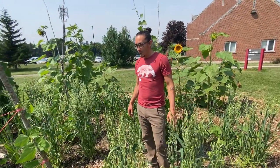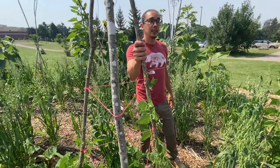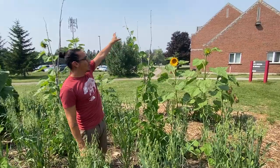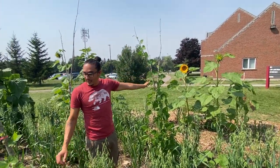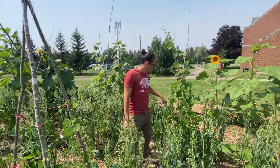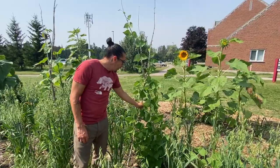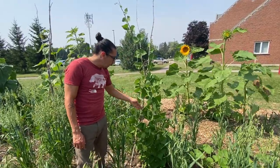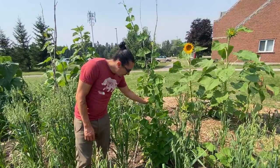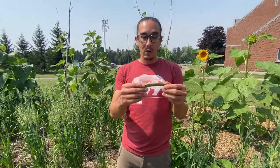Now, the other thing to really make note of is the trellises with the beans. As you can see, some of the bean trellises climbed all the way to the top, as was predicted. We were, again, a little bit late in terms of our planting, so some of them are a little bit behind, but everywhere you see these pink flowers growing, we get this strawberry bean, and I'm gonna just pick this one. You can see how big they are, how beautiful they are.